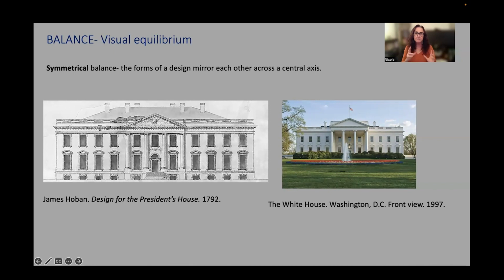So it's relatively simple, easy to see when something is symmetrical, that the two halves of one thing are held in check by mirroring each other, right? So we think in terms of a scale, you know, the old time scale with chains and two plates, to measure weights. So if we put an equal amount of weight on either end of the scale, this is what we're looking at when we have visual equilibrium in a sense of symmetry, the way these two images are working.